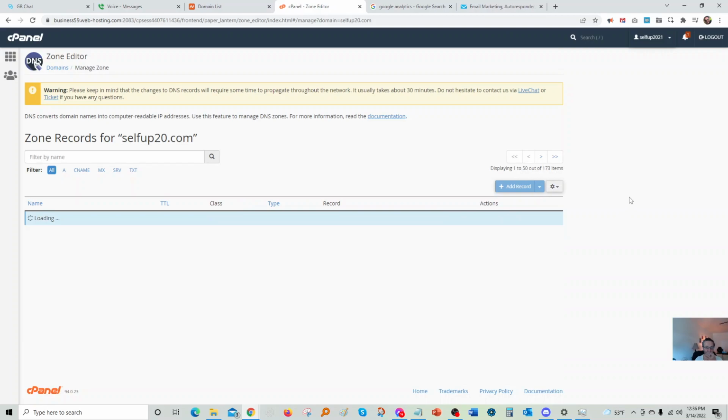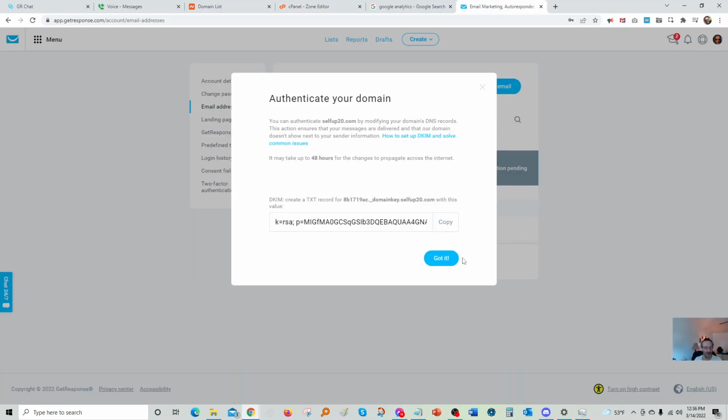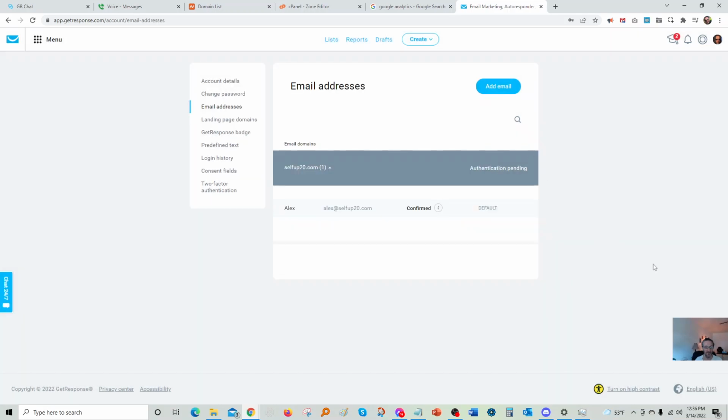And that's it, folks. It's real simple. You see right here it says successfully added TXT record to your domain. It's a real simple process. I didn't see anything done in 22. All the previous videos that I looked at, they're real old. They don't really match what GetResponse looks like right now because they're constantly updating their UI, their platform, and I just decided to do a quick tutorial. But anyway, guys, this step literally takes 1 second.